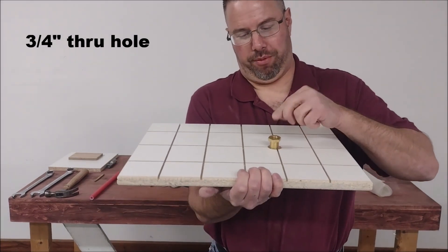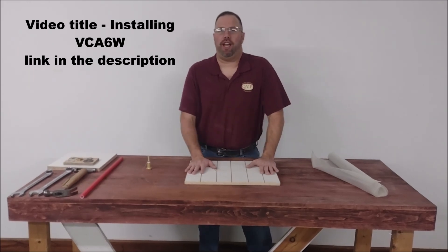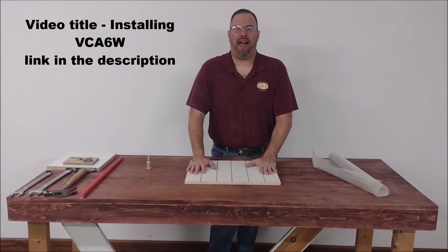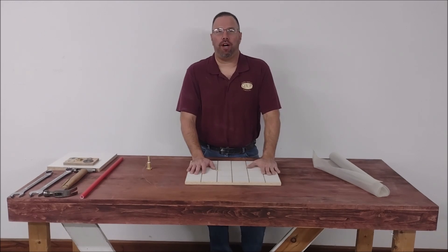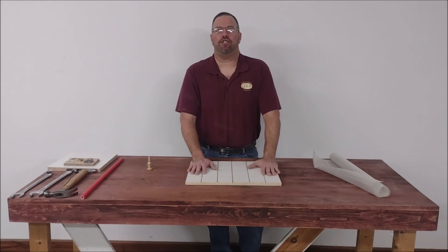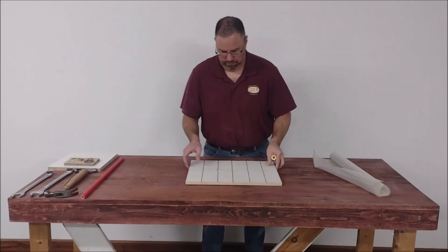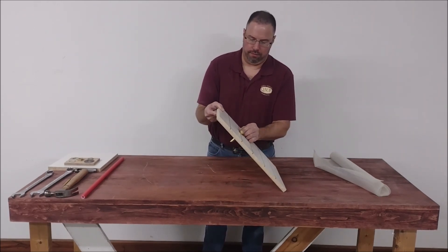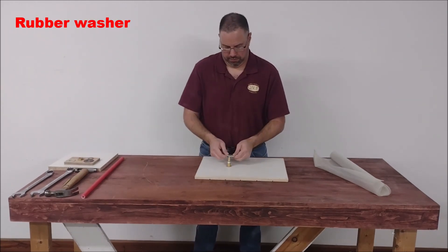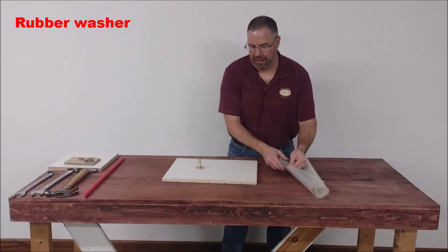We drilled our three quarter inch hole, so now the connector can just drop through. In another video I showed how to install the VCA6W — in that video I used the hole punch to put a hole in the bag. If you want to see how to use the hole punch to put the connector through the bag, please go to that video. In this video I'm going to show another technique. What you're going to want to do is take the connector, put it in the hole, flip it over, then take a rubber washer, put it over the top, and slide it into the bag.